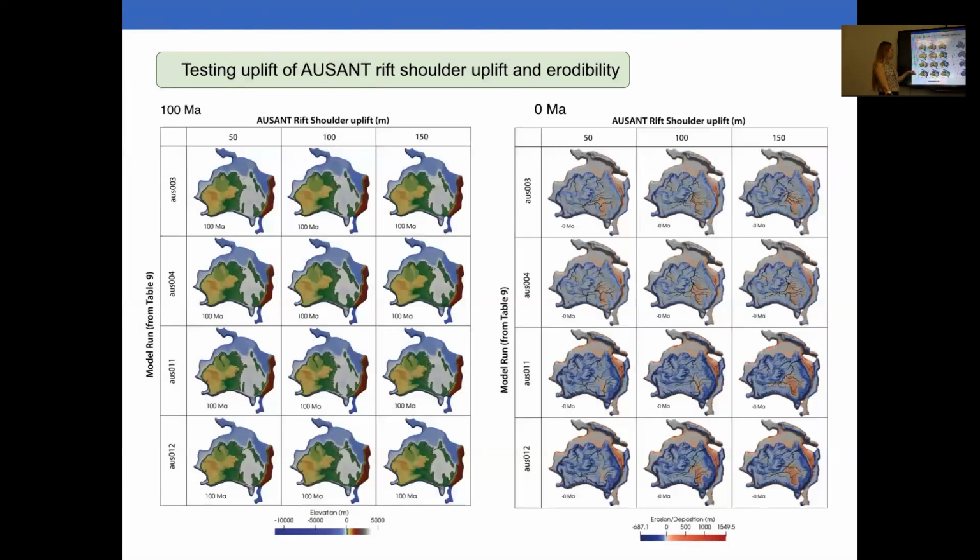But so we were able to say, this is using 50 meters. We were able to eliminate all of this for the uplift, because they all had the southern drainage. And then these ones, whilst none of them had southern drainage, if we looked at 0 MA, then they didn't have southern drainage of the Murray-Darling Basin. Which is hard to see, but these black lines don't go south. So we had this middle one to look at. These two were eliminated because they don't have the southern drainage. And eventually it was only this one, which also had this drainage. So it was something that we iteratively eliminated.